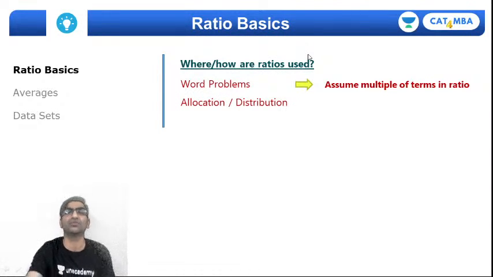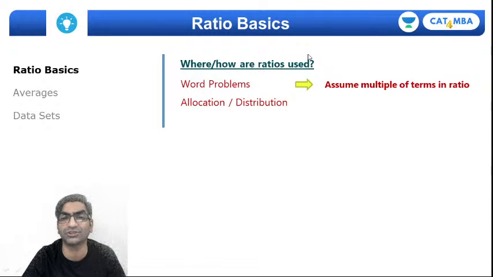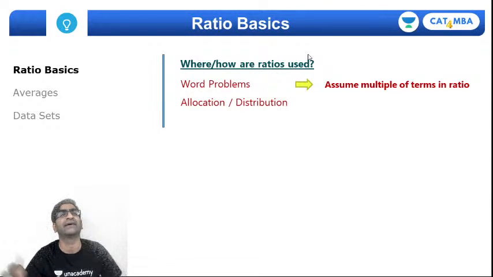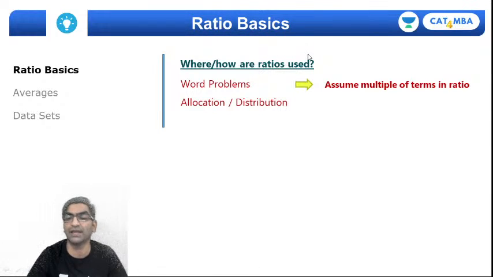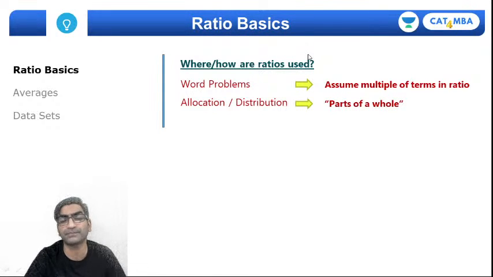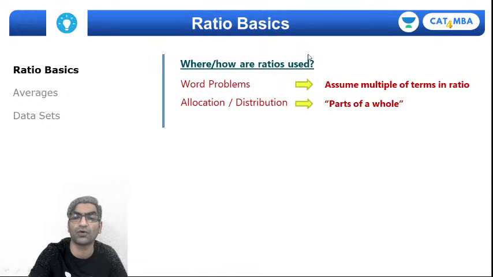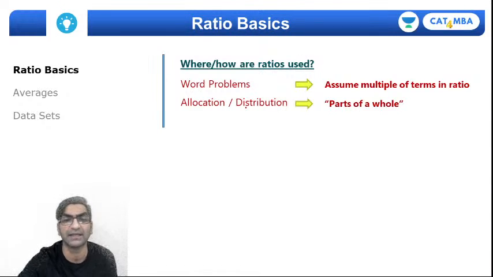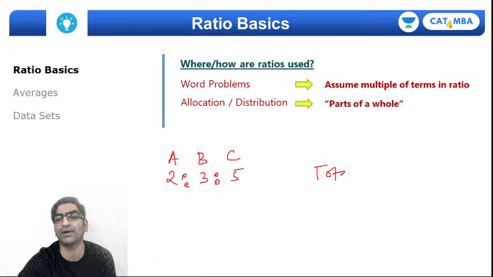Secondly, many a time you will have apportioning or distribution in the form of ratios, right? Let's say salaries are to be disbursed amongst the employees in a particular ratio. Then how do you go ahead and allocate? There's a simple funda called parts of a whole. The way that works is that you consider the ratio, let's say 2:3:5, in which A, B and C are given salaries. If the total salary payout is rupees 5,000, then how much will A get?